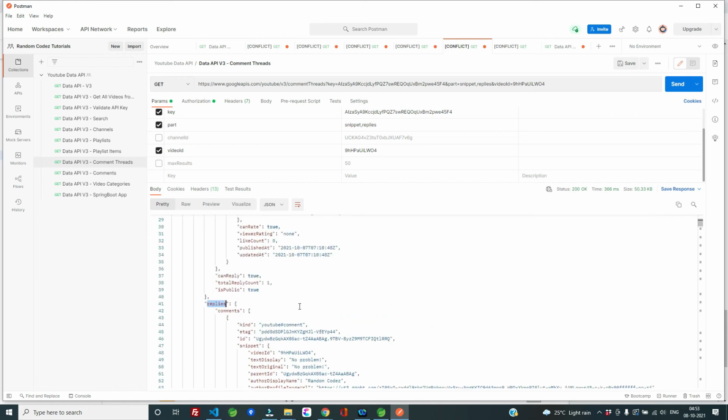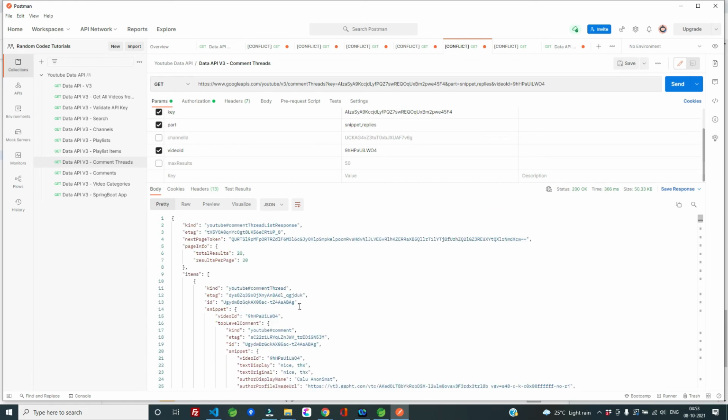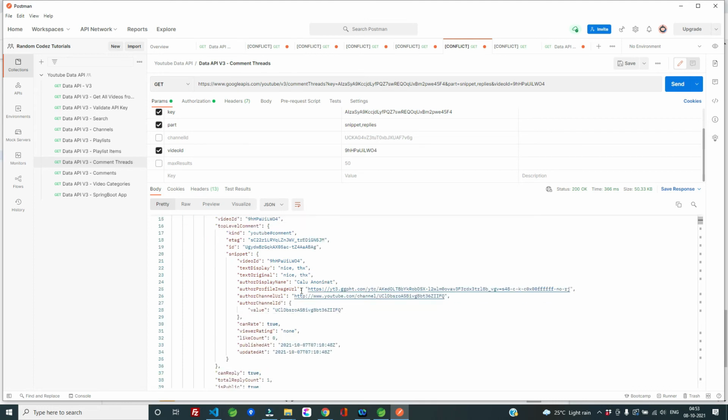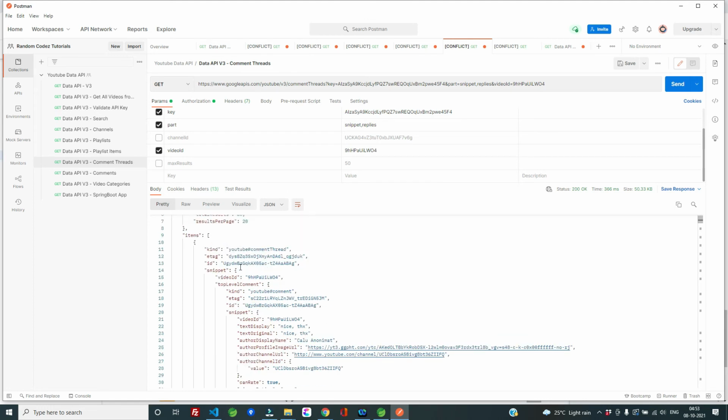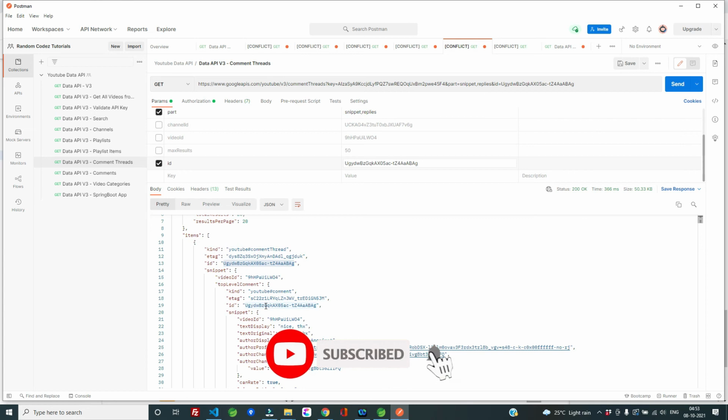If you want to specifically extract one particular comment thread, then we can choose one comment thread ID, choosing this comment thread ID, and I have to provide the ID as one of the parameters.